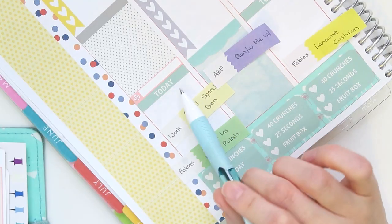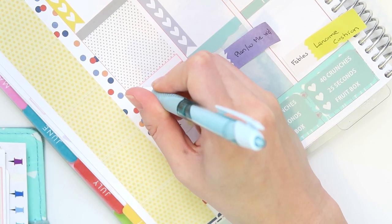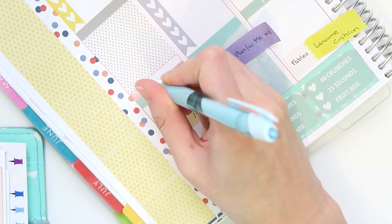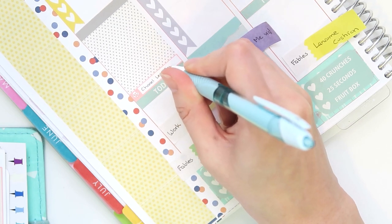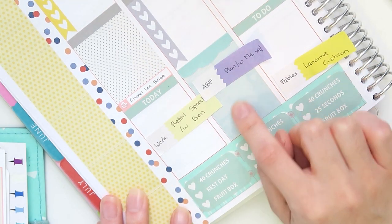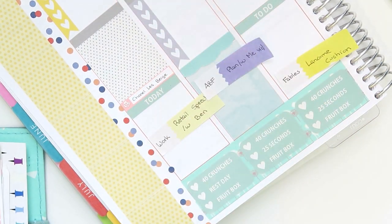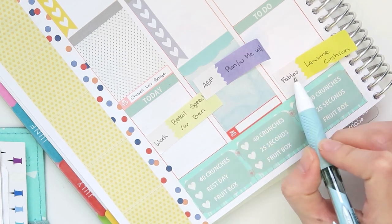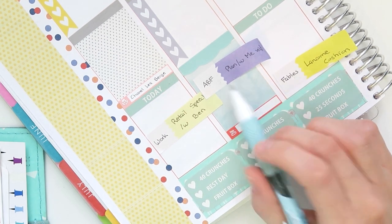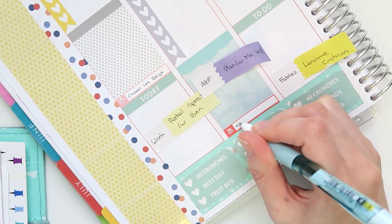I've already written the blog post for this and I've scheduled it, so I'm confident enough to write it down. It's some polishes from the Chanel Les Beige. And then I want to upload this video on Tuesday, well, more like Tuesday super early morning. As you can see, I like this particular post-it note because you can see which brand I'm talking about, Fables or Beautiful Fable. So I'm just gonna abbreviate because most of the things I do is for my main channel.